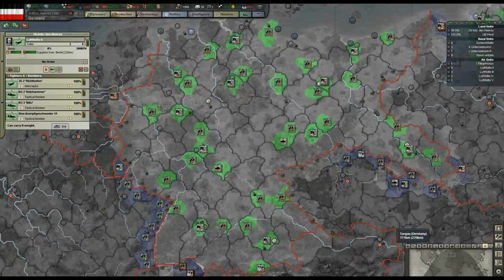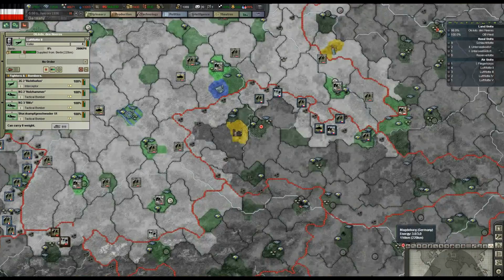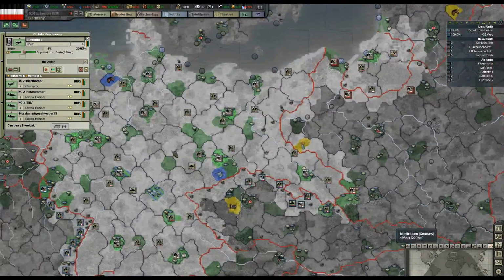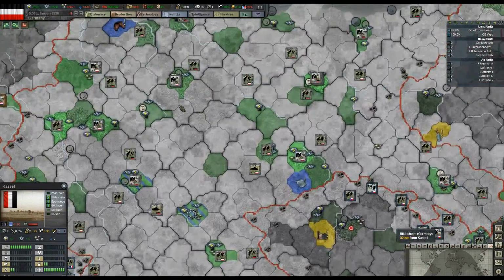Strength map mode, I don't really use this at all, it just shows you where your strength is distributed. And resources map mode can be useful and informative, to show you where your industrial centers are, the green spots, and where various strategic resources that you have are.